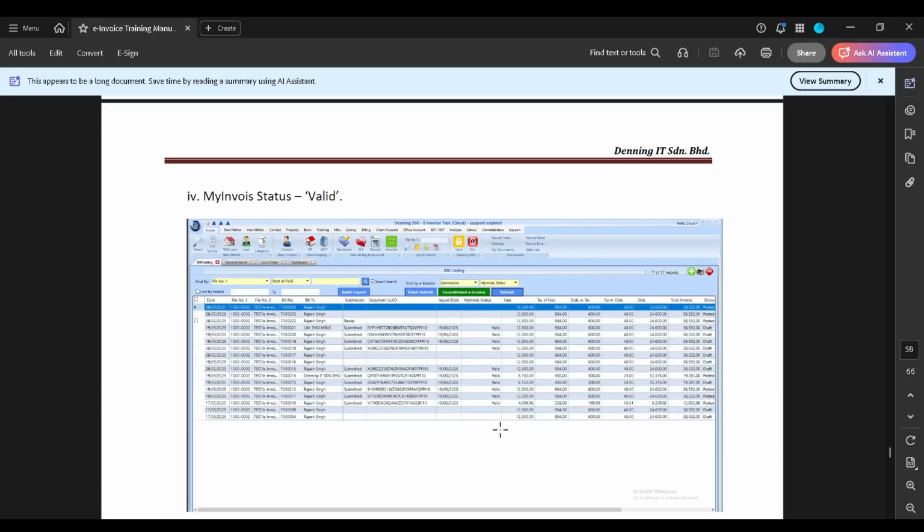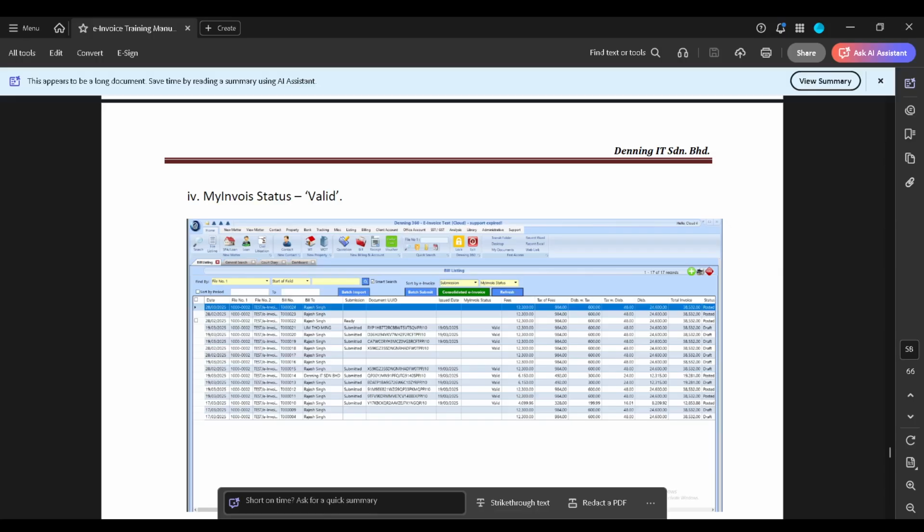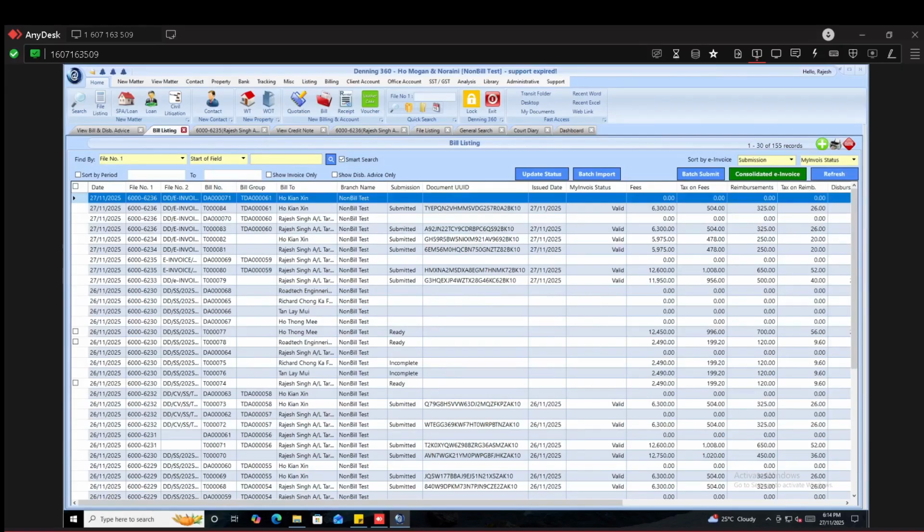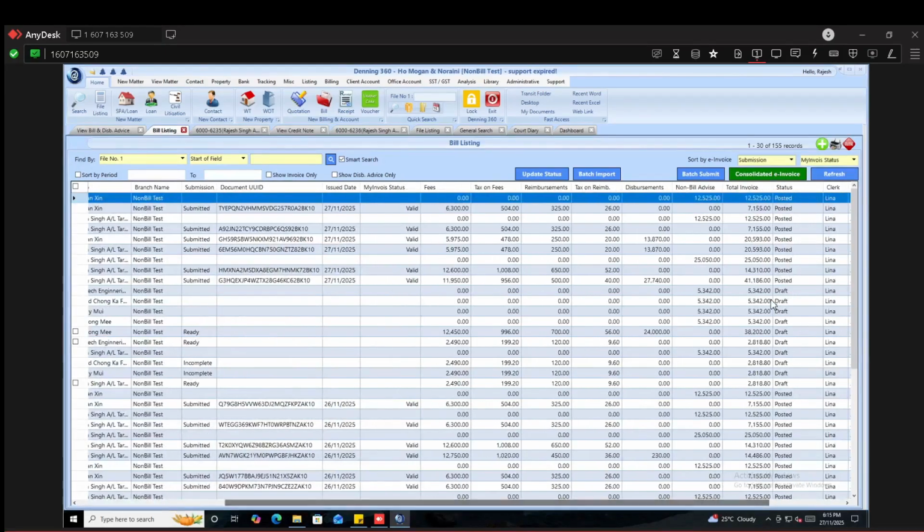Let's do it in the software now. You can see on the right here, we have added more fields on the left.